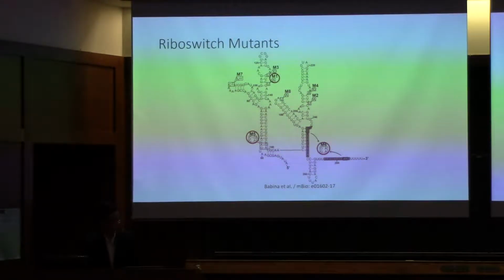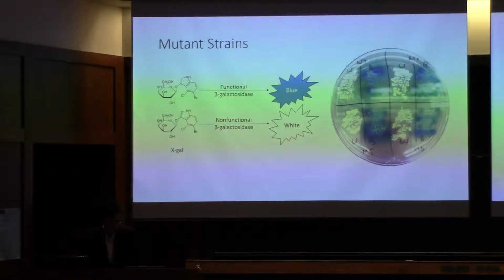The M5 mutation affects the leader linker kink region, and the M6 affects the terminator's stem loop region. For each mutant, we have two colored strains. As you can see here, this is the source plate that I use. I have 4 strains, and for every strain, I have 2 substrains, white and blue.